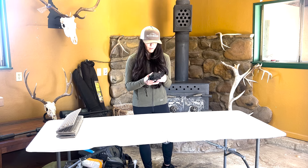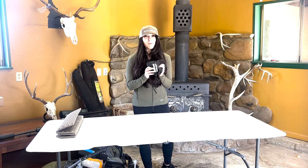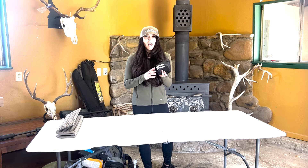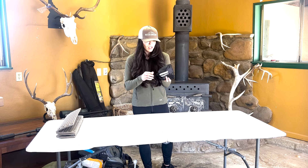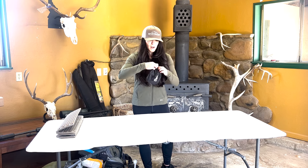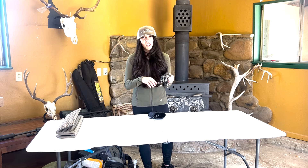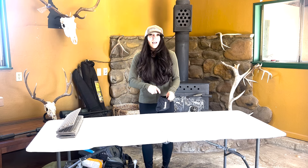The last item — I've never used these, but Justin got these for me for Christmas for Spring Bear because we always are crossing the most terrifying avalanche shoots where you take one wrong step and you're going down the mountain a thousand feet. So these are the Kahtoola micro spikes — they go onto your boots and have all these little spikes to grip into snow, ice, and wet logs. I'm going to try them out this year to see if it helps curb my fear of dying.